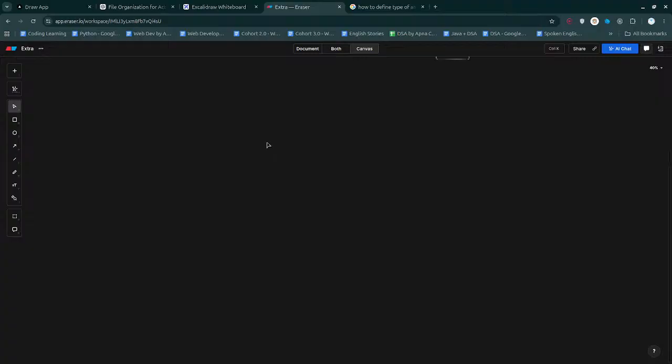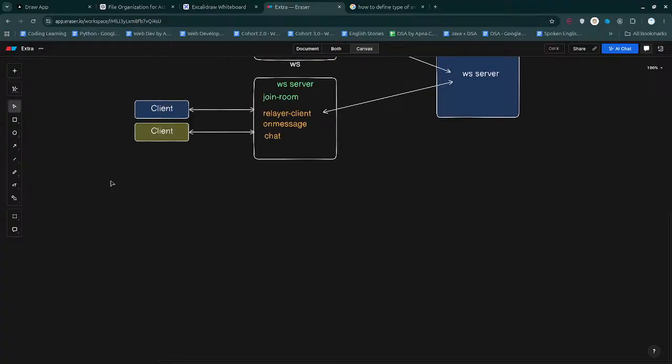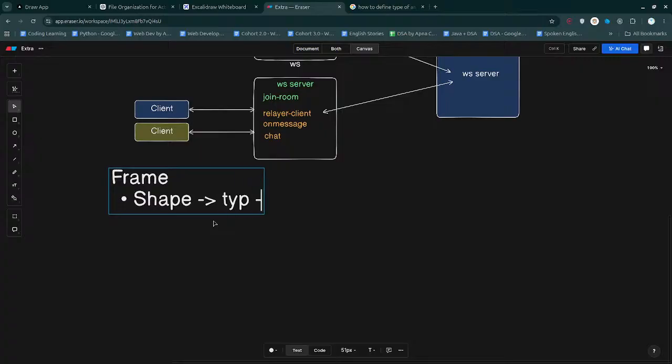Done. Let's talk about the framing stuff. When it comes to framing, first of all a frame is going to be a shape, and the type is going to be frame. This is the first thing.